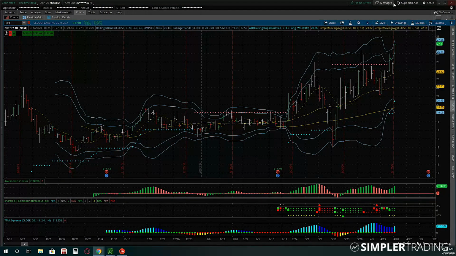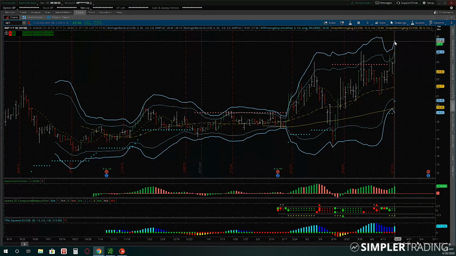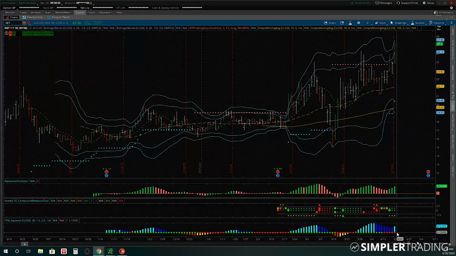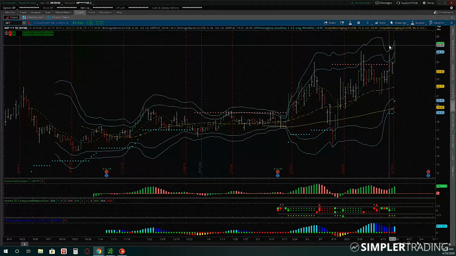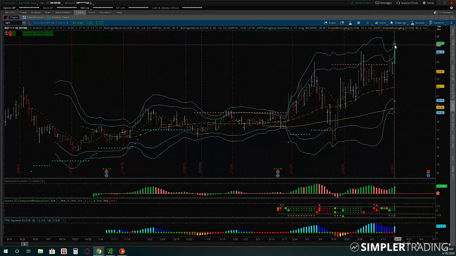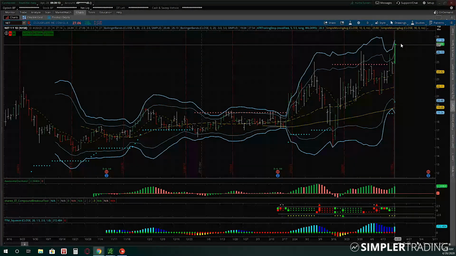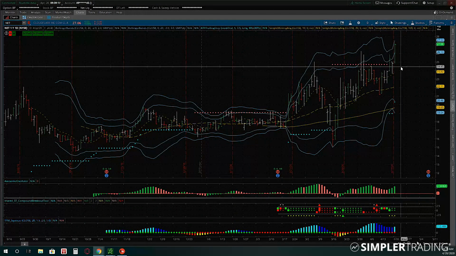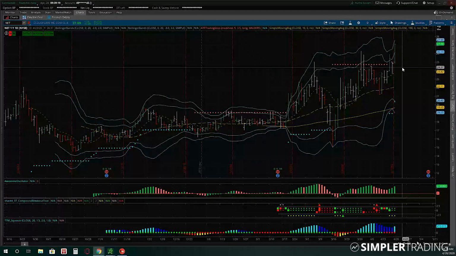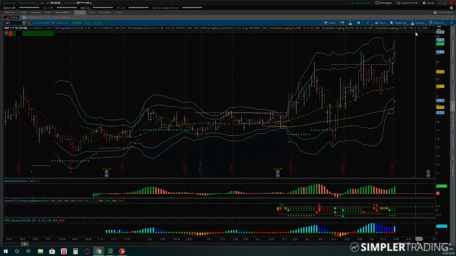And as you can see, NET, beautiful move to the upside, right? Now, it technically hasn't fired its squeeze. So for those of you who might have been late to the game on this, you may consider jumping in, but I would recommend certainly watching the intraday charts. And if you really feel the need to get in up here, which is slight FOMO at this point, then only get into a portion of your normal capital risk. That way, if it does drop back down and all these signals still look good, but it goes back to retest support, you can then cost average into the trade and build into it overall, right?